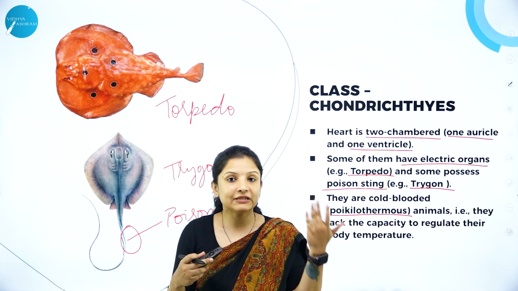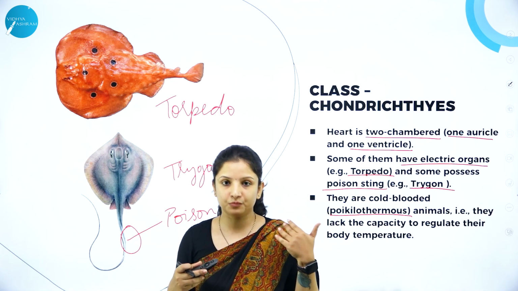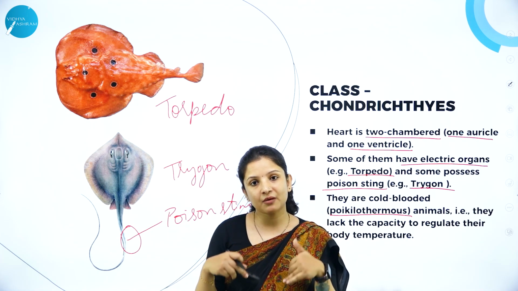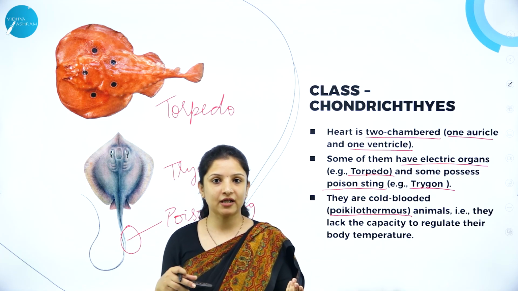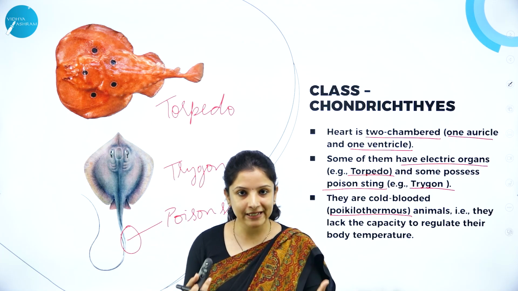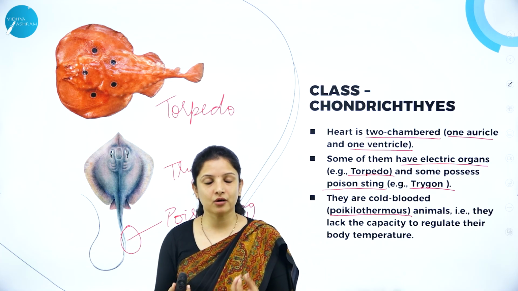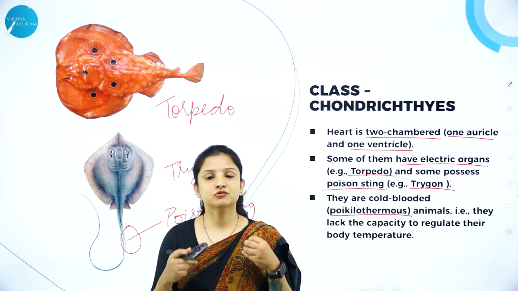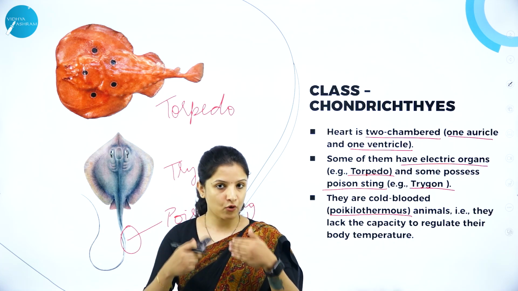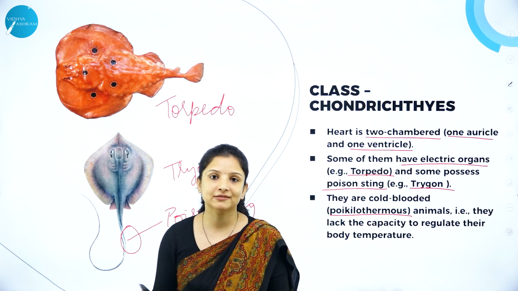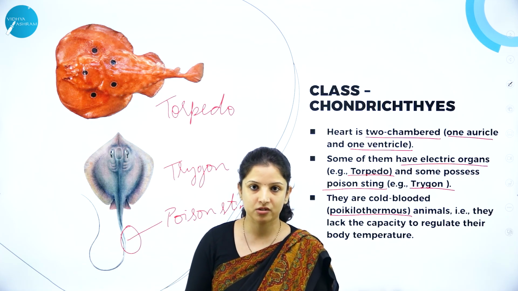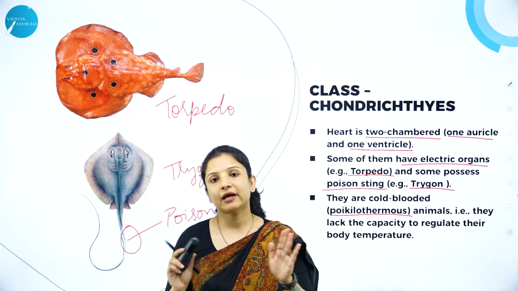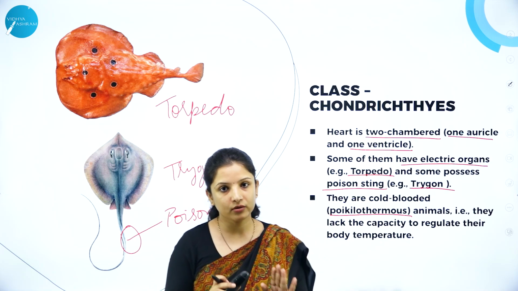Say for example, you're living in Kashmir where the temperature is minus in the winters. Now imagine if inside our body also the temperature becomes minus, what might happen? Our blood will start to freeze. Circulation of blood will completely stop, and eventually the person will die. That is why we human beings are homeothermous, that is warm-blooded, wherein our body temperature does not change according to the external temperature. Whatever the external temperature is, unless we have a fever, our body temperature will remain somewhere between 97 to 99 degree Fahrenheit only, right?